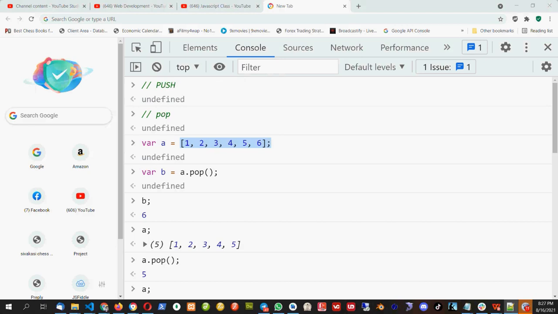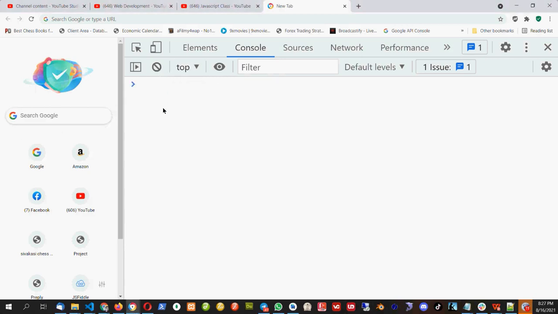Let me give some examples of pop and you have to give me the answer. Let me create one more variable. The variable name is fish and it has the names of fish: angel, clown, mandarin, and sturgeon.